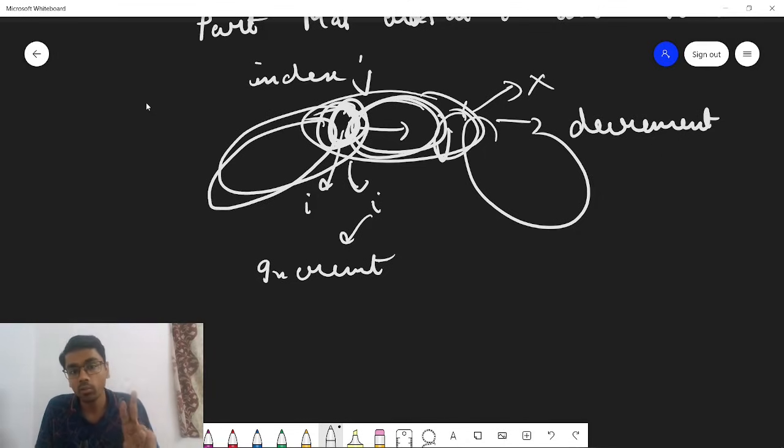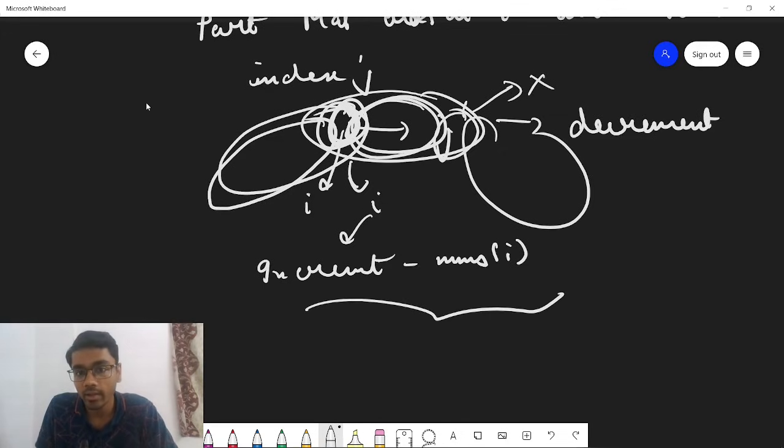So we have counted this ith element twice. We just need to subtract nums of I from the entire sum of the subarray that we get. This is the one thing we need to take care of.